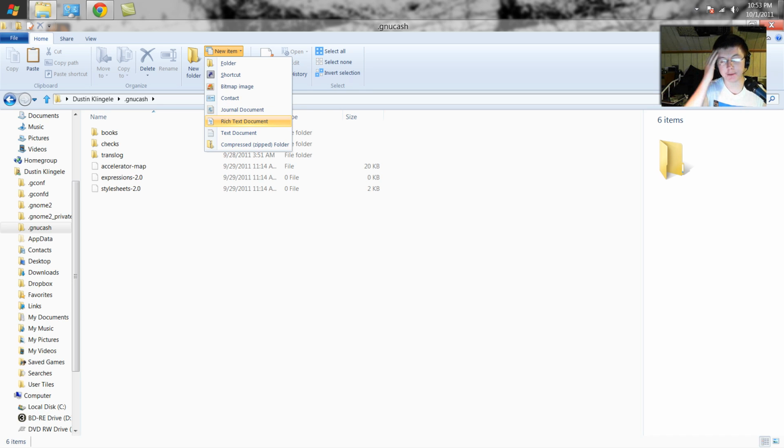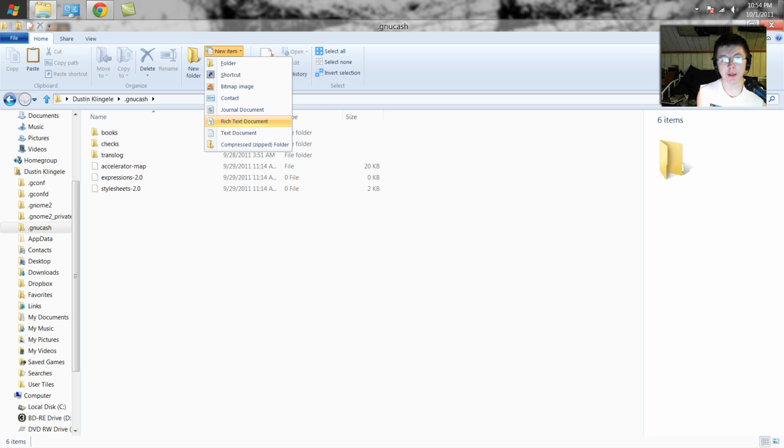Rich text is more universal, kind of like a Word document, but not quite, because a Word document is a little more office specific and gives you other choices, whereas rich text is more of what you might normally type out in WordPad, but can open up in most, if not all, text editing software across operating systems of your pleasure and choice. So Linux, Mac, Sun Solaris, FreeBSD, you know, all of that.